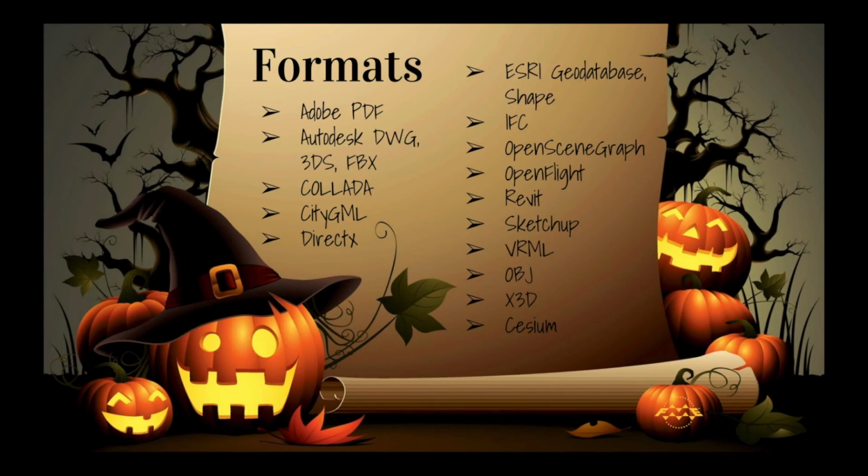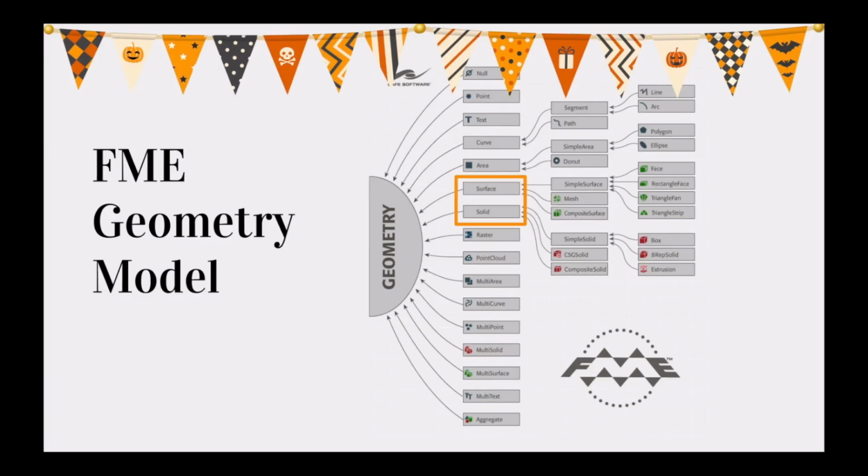Yeah. Here are the two types of geometries we're going to be working with today. As you can see, FME covers quite a range of geometries, but it's mostly the surface and the solid. We have multi-surface and multi-solid down there, but they're just groups of surfaces and solids, so we'll stick with that.